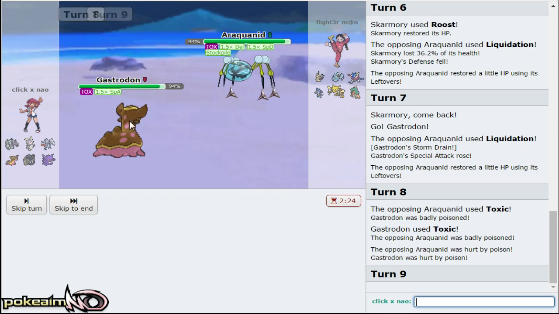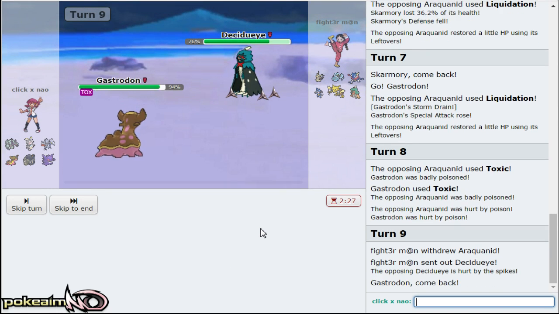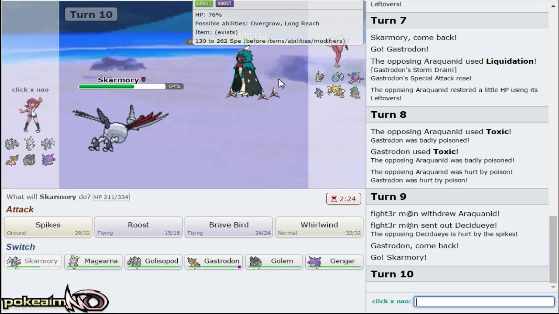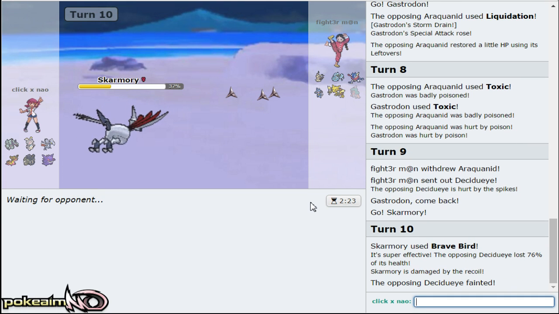That's a cool set, actually. I like that set. I'll go Skarmory just in case he does go Decidueye now, because this would be a good opportunity for him to defog, as he does, and we can just click Brave Bird. If he's not running speed, then I do outspeed him. If he is running speed, so be it. But if he's not, I do outspeed him, and we prevent him from getting rid of my hazards.